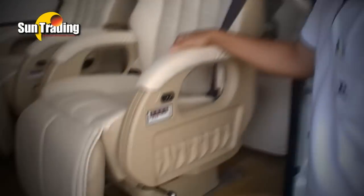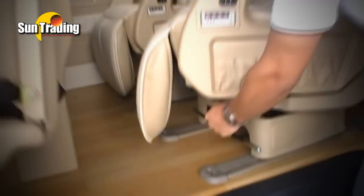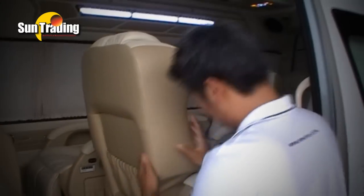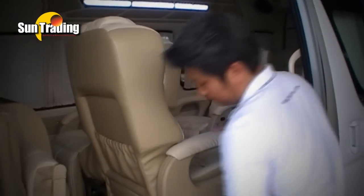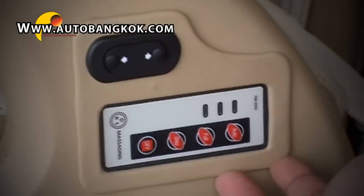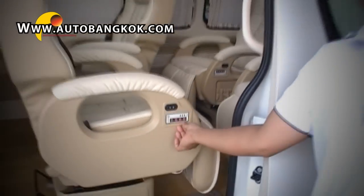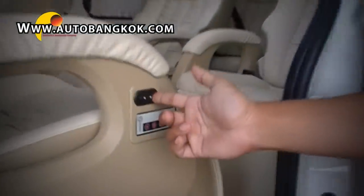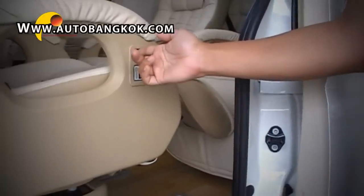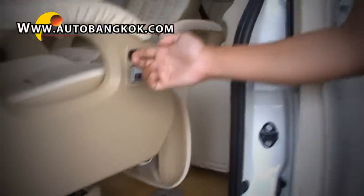The first thing you have to do is push the rotation button. After finishing rotation on both seats, the next thing is the switch control on the other side — this will activate hip vibration. Just one touch of this switch control will activate the leg rest, and push it down — it's easy to adjust. In case the vehicle is full of passengers, this extra seat might be very helpful.